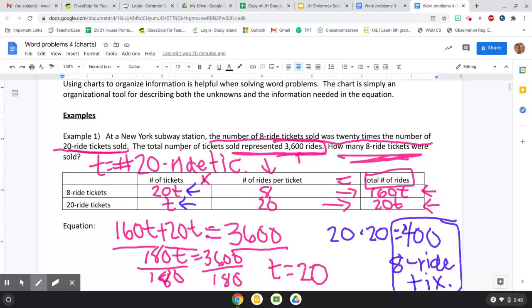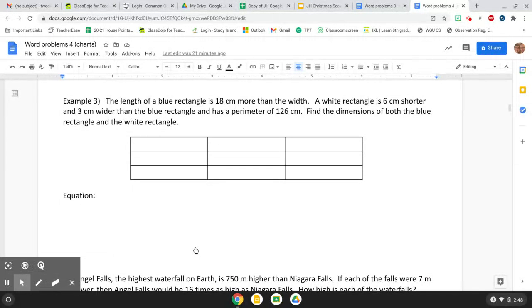So the chart is just meant to organize some of your information. I'll do one more of these and then let me know if you have any questions. Remember, the answer key is down there. All right, we're going to jump down to example number 3. Notice not all of the charts are going to be filled in with the different topics or headers that the first one had.